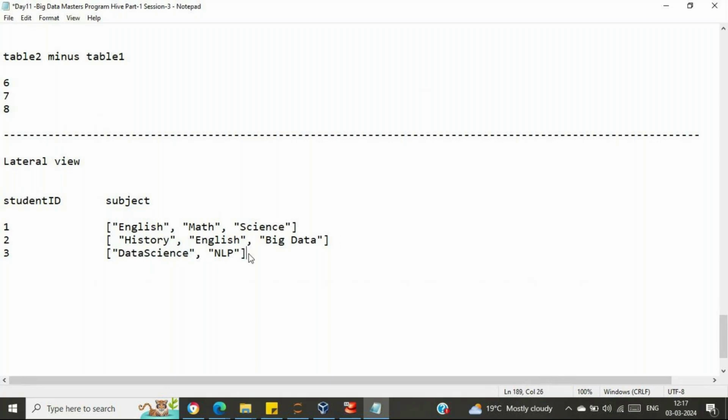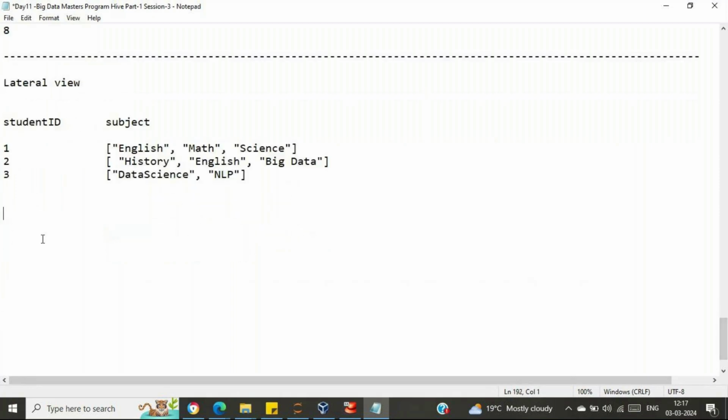Now, what I just want is to convert this particular data into this particular format. Say student ID, and it will be subject, and I just want to have the data in this particular way: English, math, and science.